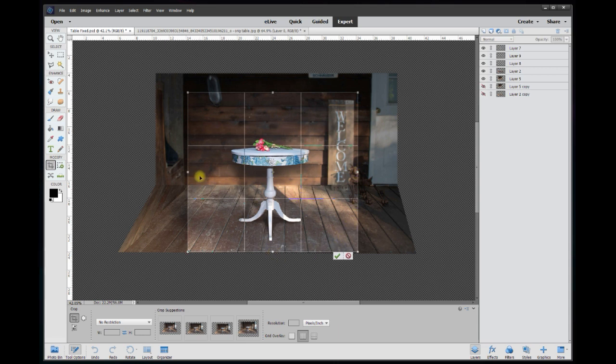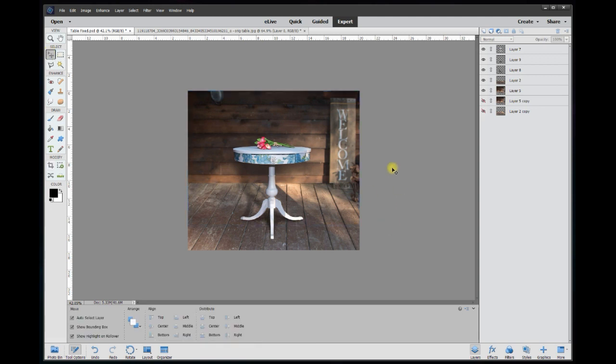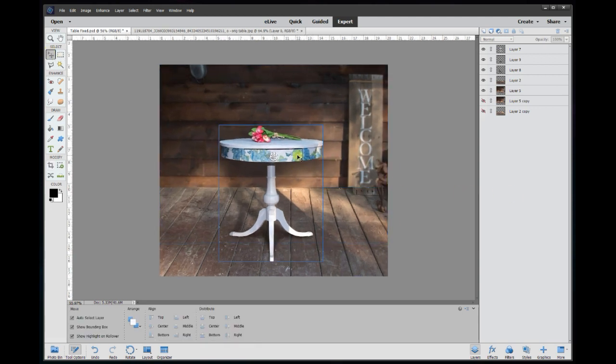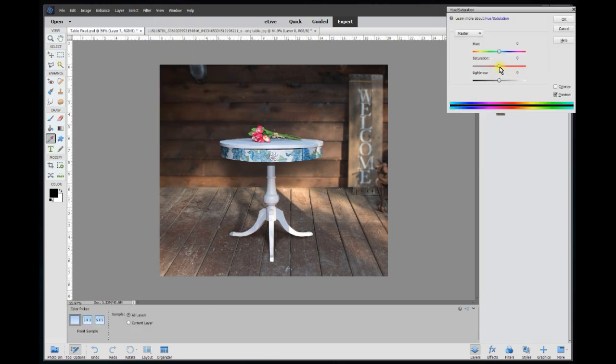Bring this down to here. Bring this right to the edge. I kind of like that. Let's cut that out. Boom. And here we got us a nice table shot. Maybe add a little bit, enhance the color on the table, which will also enhance the flowers.